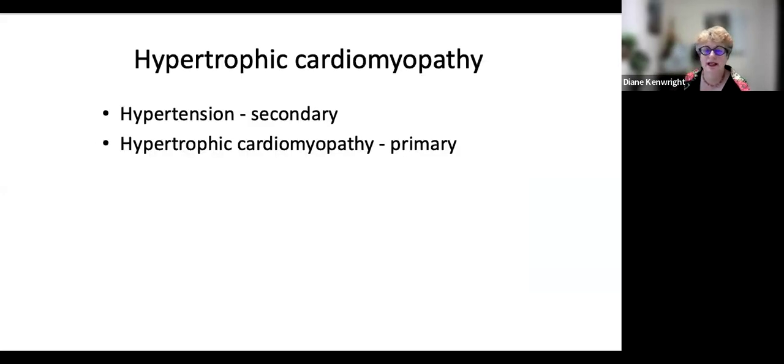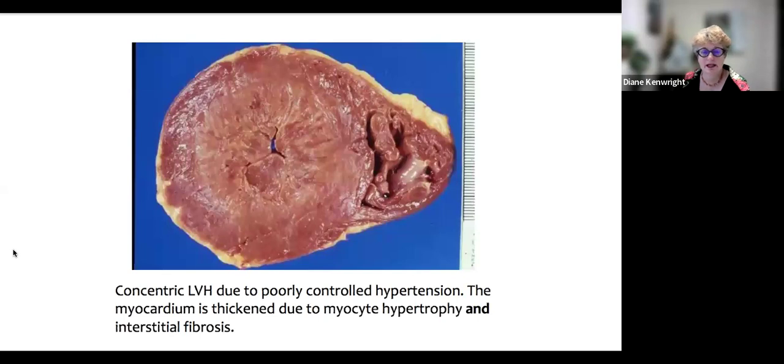All right, let's move on to hypertrophic cardiomyopathy. As I said, it can be a primary disease, which is mainly asymmetric, or a secondary disease, which is mainly symmetric. In other words, the whole heart is increased in thickness, and that's due to hypertension. This is a typically hypertensive heart. Okay, so here we go. We've got a big thick heart here. This should be about half this thickness. And it's just increased because the heart is working hard to pump through a very small valve.